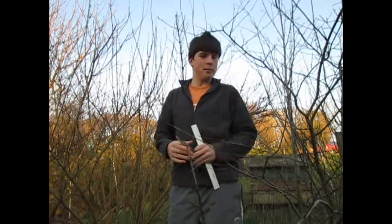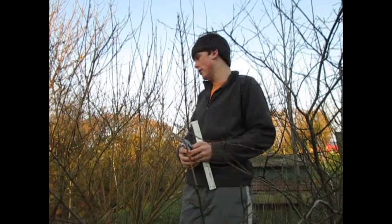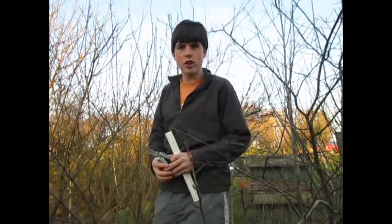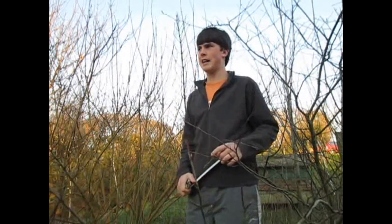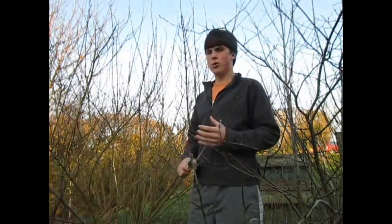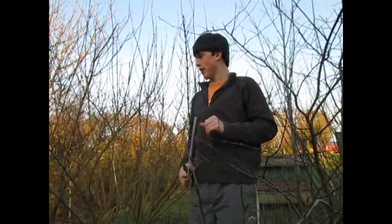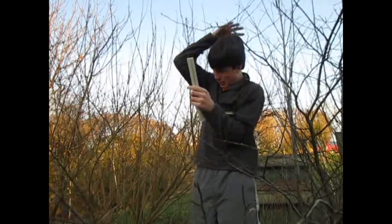Hi there, welcome to Hugh's Nursery. I'm getting over here by the forsythia — sorry I don't have any more space or I'll be invading the chickens' area — but we're going to be looking at propagating forsythia from hardwood cuttings. I've already done softwood cuttings and semi-ripe cuttings of forsythia, but hardwood cuttings, from what I know and have learnt, root the best.